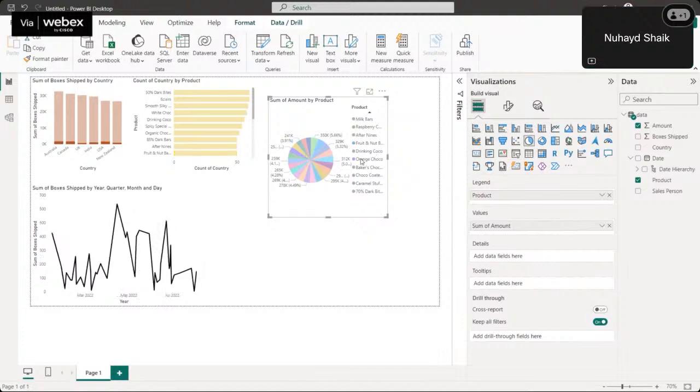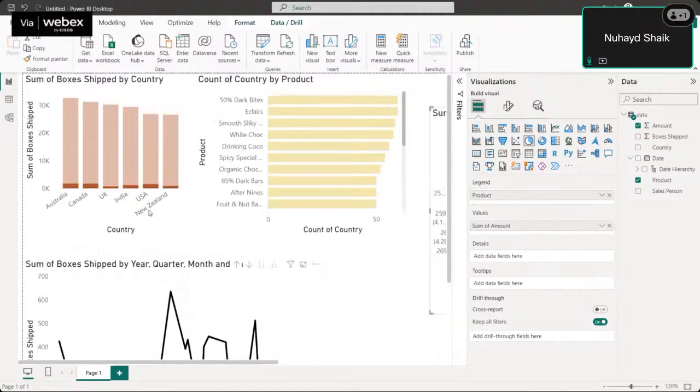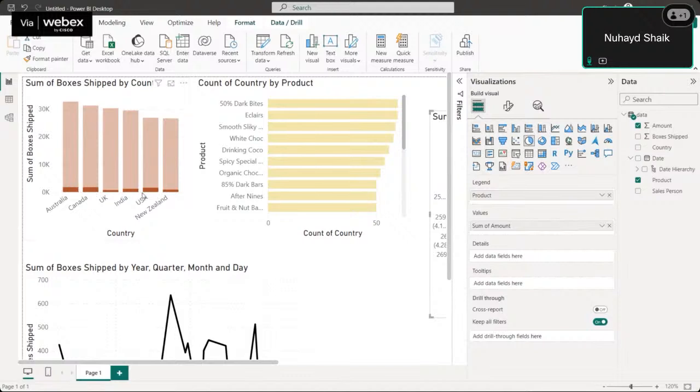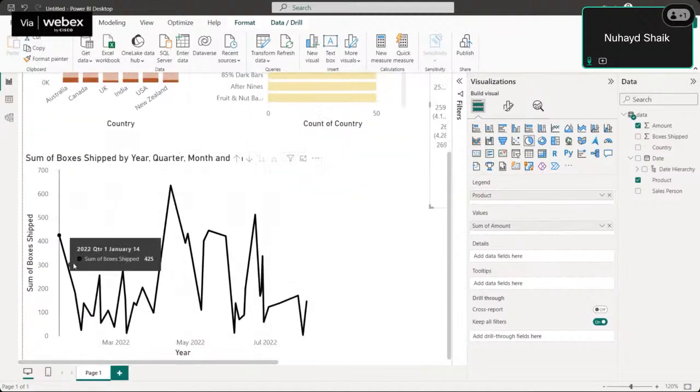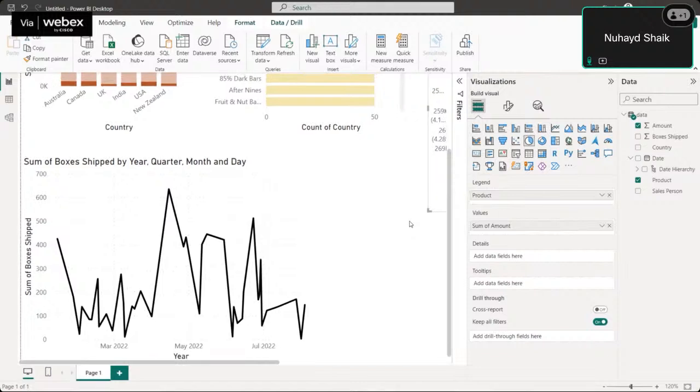Let's go to some other company, which is Orange Choco. I don't know what chocolate this is. I don't know where you get this chocolate. Seriously, I'm hearing it for the first time. But anyway, we cannot see it over here, maybe because the amount of data is limited. But you can see it in your boxes shipped by country table. I'll just zoom in for the people who cannot see it clearly. You can see where the Orange Choco has been delivered to and the yearly or quarterly sales where it has been delivered.